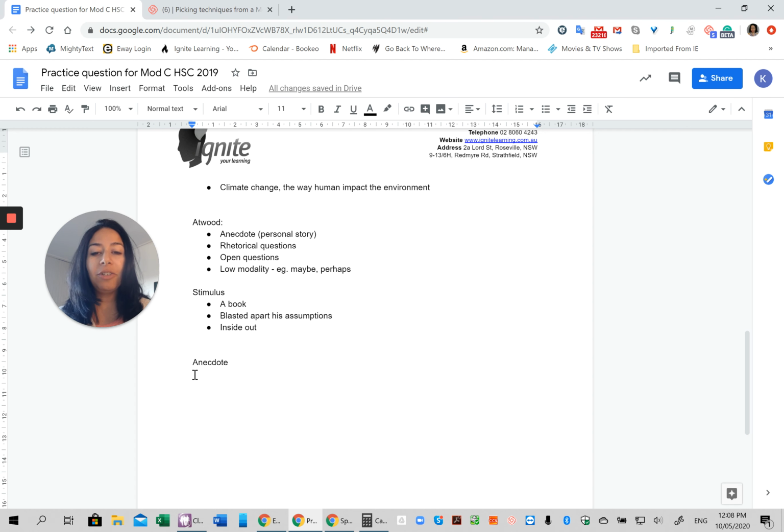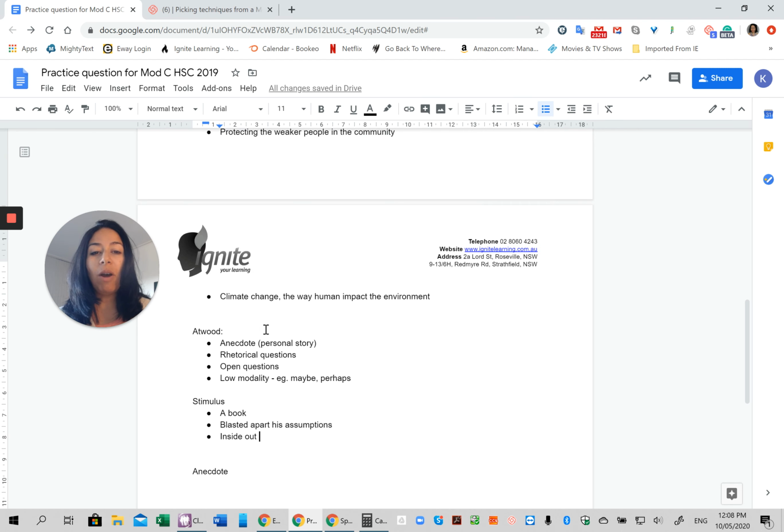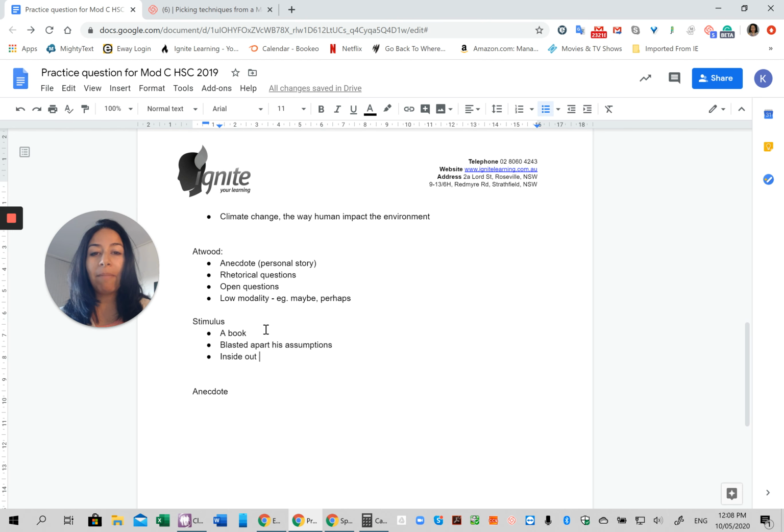So the key thing to do in your story is, now that I've given you an example of how to use a book, you want to just make sure you've got the fact that this person changes their perspective, perhaps they're turned inside out, and you actually have those words in your piece itself. So what will happen then is that makes it a lot easier to do the reflection, and I'm going to, in the next video, give you some coaching on how to do your reflection statement, which will be a lot easier now that you've kind of organized your particular things that you need to refer to, both stylistically as well as from the stimulus.